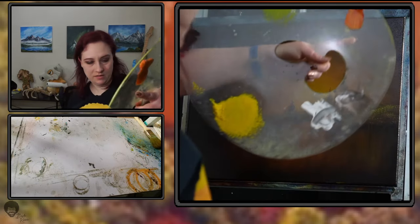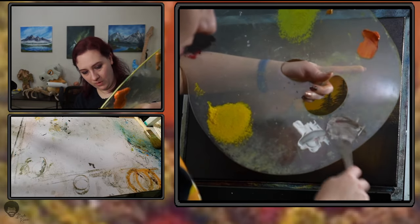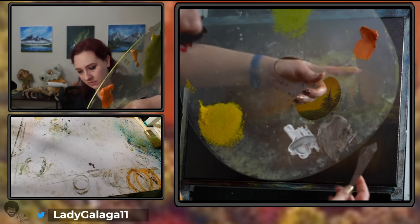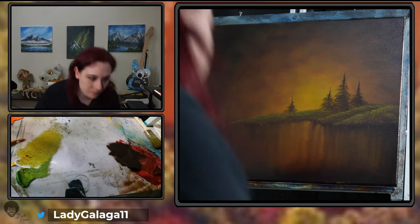So I'm just mixing Van Dyke brown with some liquid white here. I'm just gonna use that for a little water line at the edge. So I'm gonna cut off a little roll of paint there. Okay.